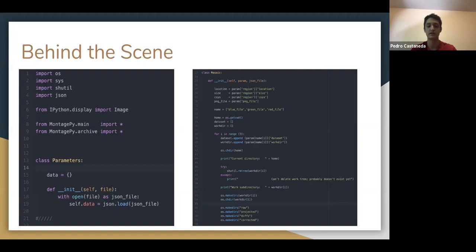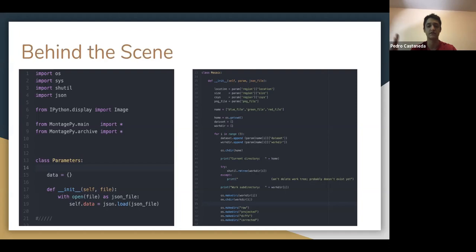A FITS file is a Flexible Image Transport System, and this is what we use to create these mosaic images. We use this because it preserves accuracy, scalability, and flexibility. So it's very useful, it can work on multiple coding languages, and it's just easy to use. Then as we go down the list, it also creates raw, projected, and corrected directories.